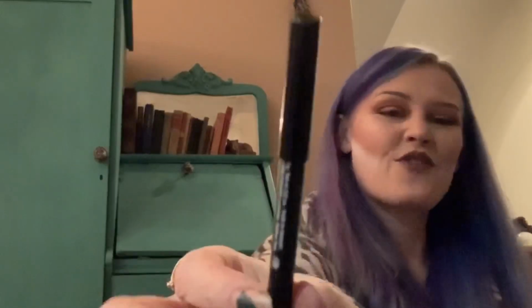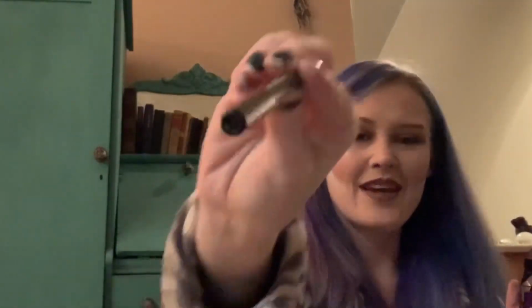I used the Makeup Forever Aqua XL black liner in my waterline on the top. I totally forgot to do anything to the bottom one. Forgot to do anything to the bottom lash line too. I was gonna wait till I got my foundation on, then I just forgot. Oh, that's not what I was gonna use that for. Let's knock that off.